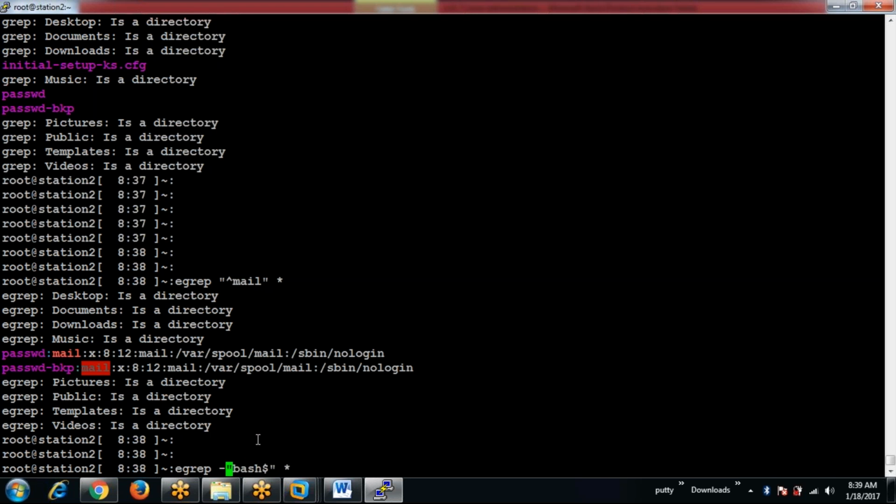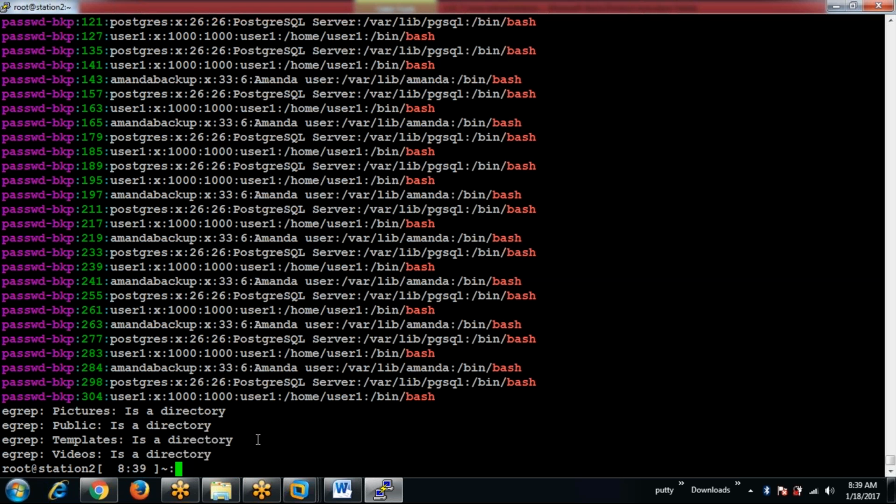Now let me also use -n, so you can see the line numbers which are ending with bash.